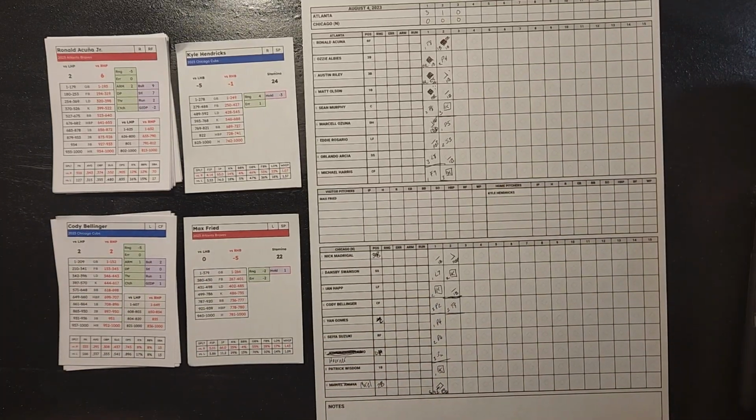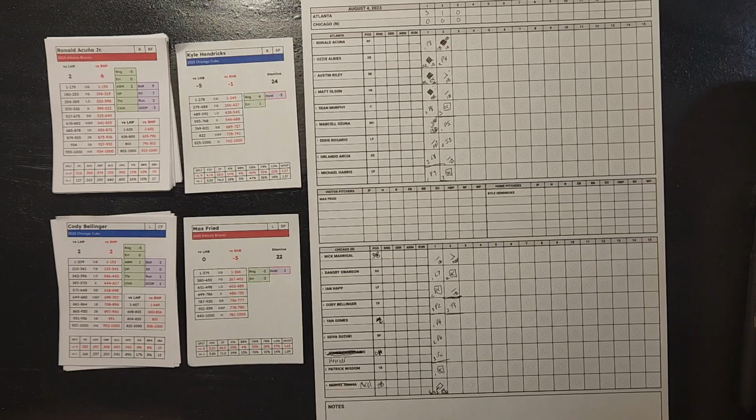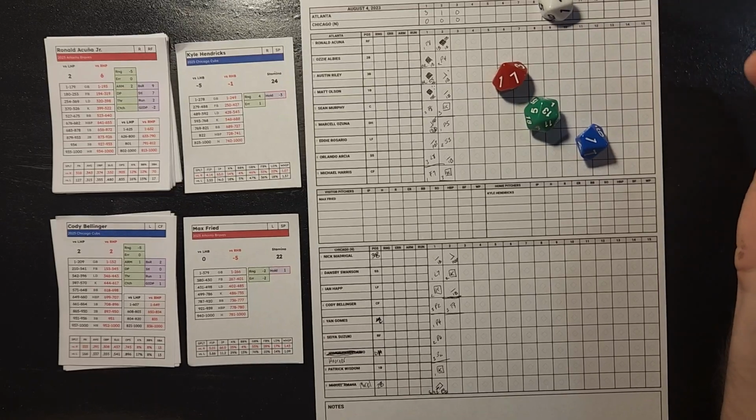All right, we head to the top of the 4th inning, back to the top of the order for the Braves. Third at bat already for Acuna. He'll be facing Kyle Hendricks. Hendricks can go 24 batters. He's at 18 right now. Sorry about the shake.